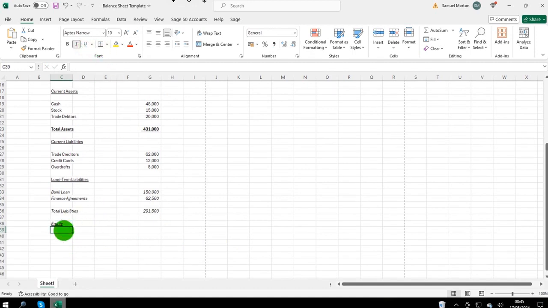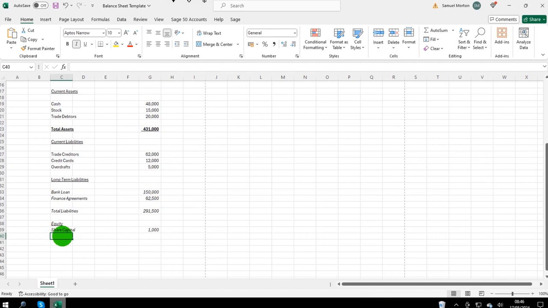Now, equity is money that the owners of the business have invested in the business. And there are three main equity accounts that you may see on a balance sheet. The first one is something called share capital. If the entity is a limited company, then it would have issued shares upon incorporation, and it may have issued shares since incorporation. And this share capital is the amount that the shareholders paid for their shares in the beginning. So you have share capital here. That figure generally doesn't change. So share capital, especially for a small limited company.